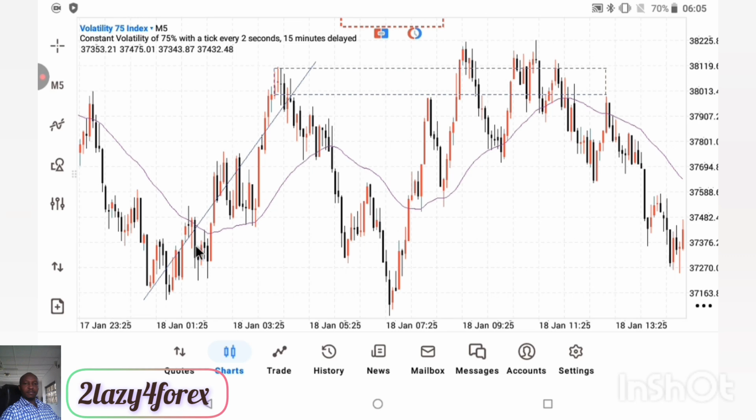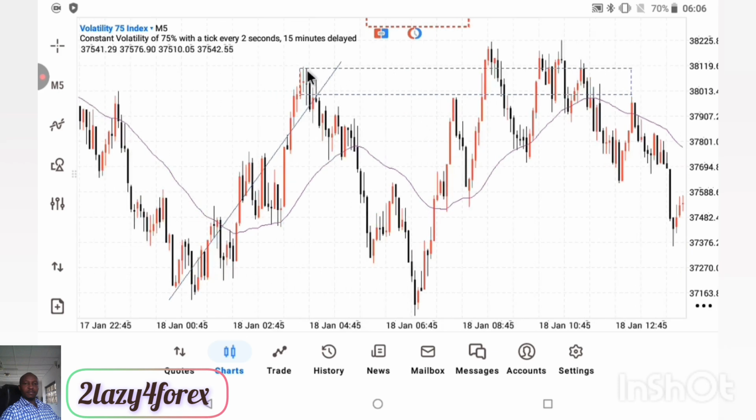So according to my own strategy, my own pullback, this is a pullback. So what we do is we wait. Price broke below, created a lower low. And like I said, you wait for price to come back anywhere above. Once price goes below, wait for price to come back above again. I hope you get it. Price goes below, wait for price to come back above again. So once price comes inside here, dive down to your lower time frame and take your lower entries, confirmations, and enter your trade.